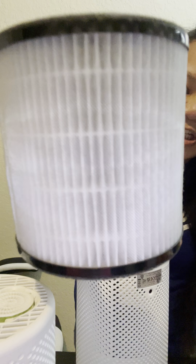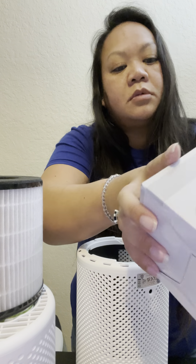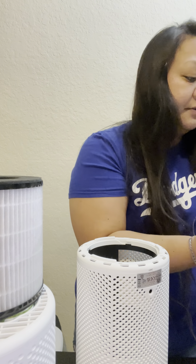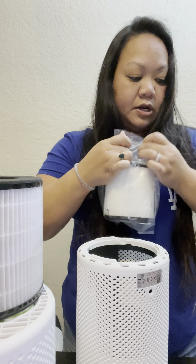Not so bad — I'm actually kind of impressed. He actually turns it off; I want him to keep it on, but he turns it off. I'm going to compare it with a brand new filter just for a side-by-side comparison. I actually think I might keep it longer because it doesn't look so bad. Here's a brand new filter.